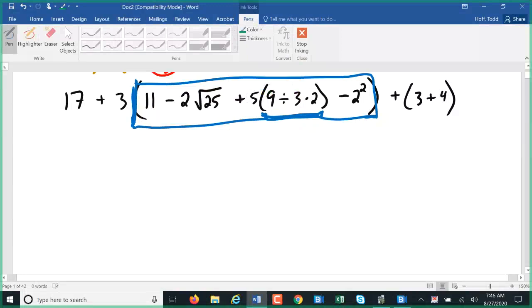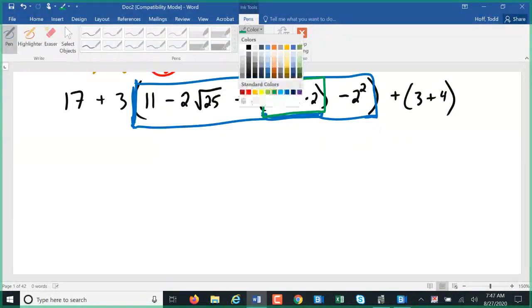Now inside there, order of operations still applies. So we have to look for other enclosing symbols. Now a square root symbol actually can be an enclosing symbol. Right now it is not because there's only one number inside of it, so it's not separating out part of the problem from the rest. But this parentheses here is definitely an enclosing symbol. So we're going to narrow our search now. We're going to work inside that green box now.